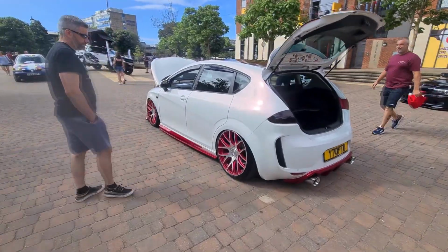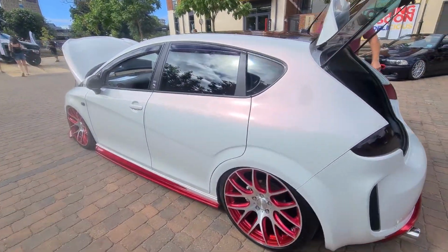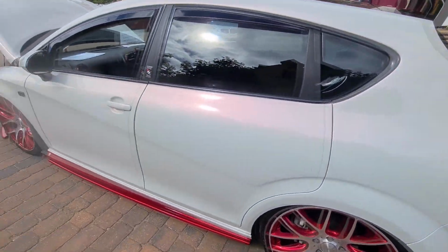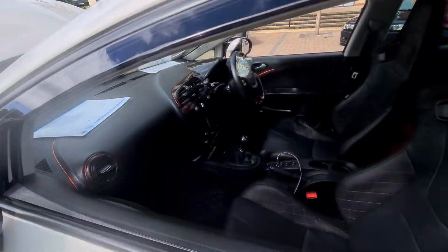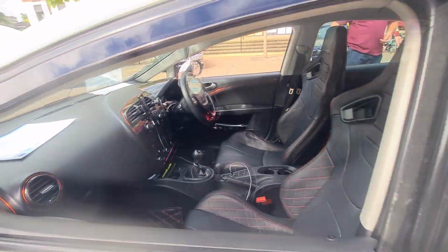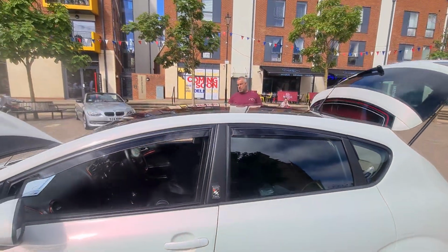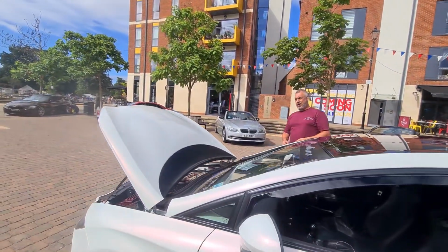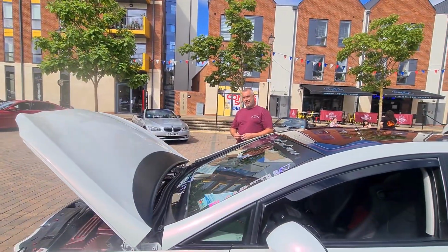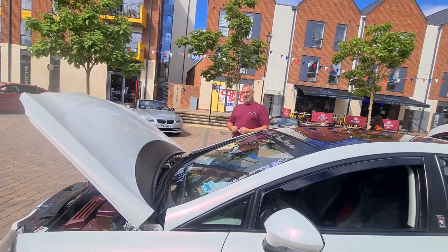It's quite cool. That's the same colour as your punter, isn't it? I think it is. Same thing going on there. What colour is it? It's standard candy white, but it's got 2 coats of pearl red over it. So it's a 3-stage. That's what I've got, but it's got like green red in it.